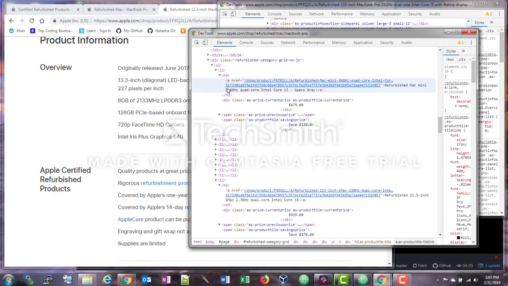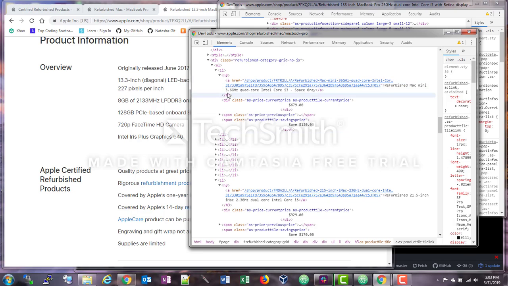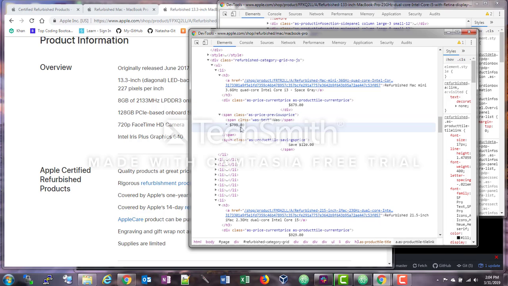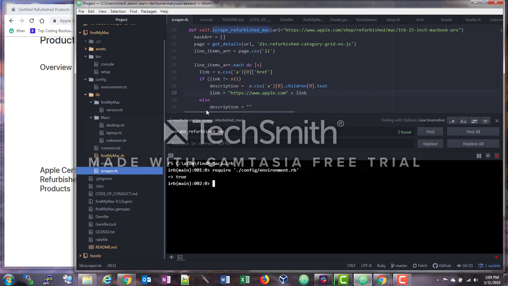So I know from my first page that all I need to do is look at refurbished category grid, look at the href for the link, and look at the href text to pick up the text. Also look at these three different span classes and pick up the text in the span classes. And it also looks like I'm going to have to do a little bit of string manipulation here to get rid of some of the leading and trailing white space. So that's fine. Okay, so we have a website that's going to work, and the next thing we need to do is figure out how we're going to put this information together.